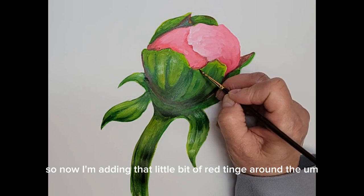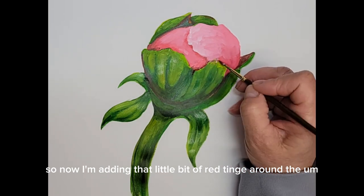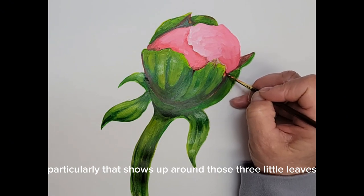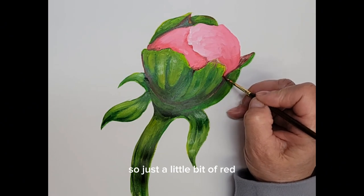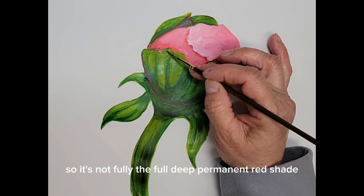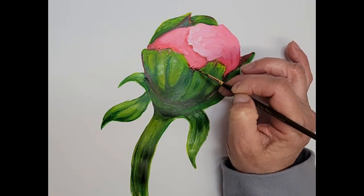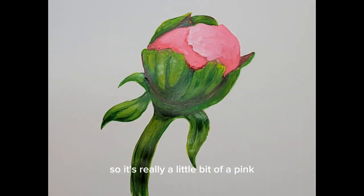So now I'm adding that little bit of red tinge around the edges of the leaves. Particularly that shows up around those three little leaves that form the covering over the bud. So just a little bit of red. I'll add a little bit of titanium white into that, so it's not fully the deep permanent red shade. There's a little bit of white mixed into that, so it's really a little bit of a pink.